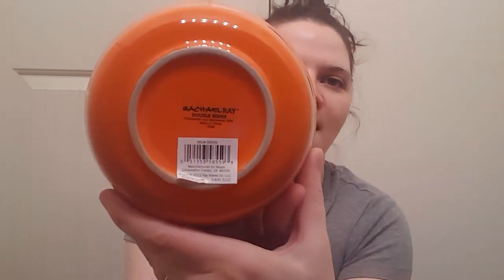Here are the dishes. I got five bowls and five plates and they're Rachel Ray brand. I had the Rachel Ray pot and pan set and like a couple utensils in orange — that's the color I like. They also had burgundy and green, but they didn't have enough for me to get a full set of five in those colors, and there are five in our family. They had mugs but I don't need those. These bowls are so cute — I love Rachel Ray. I was excited that the only color I could get a full set in was orange, because it matches all my other stuff.